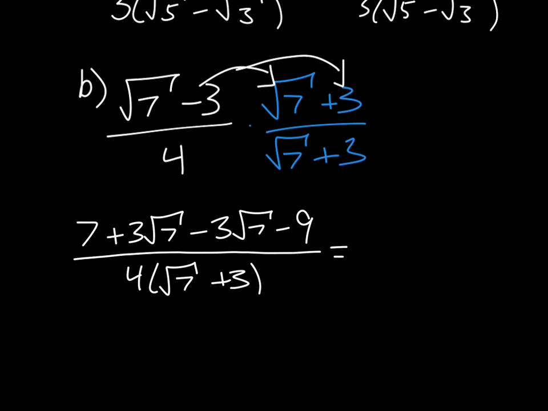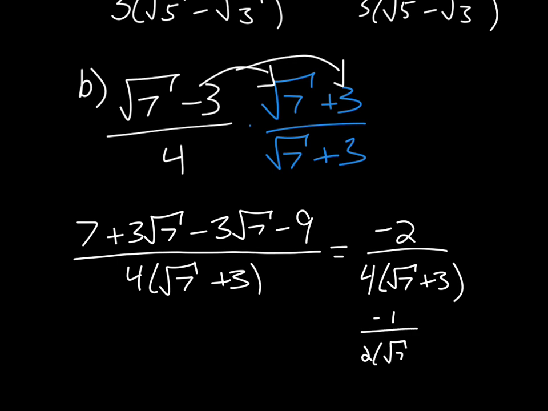That was 7 minus 9. And now, of course, and this is why it's nice to write it like 4 in parentheses, because now we're just going to treat that like a fraction. So divide them both by negative 2. Or just 2, I guess. So then it would be, I'll do it right here. Negative 1 over 2 square root of 7 plus 3.